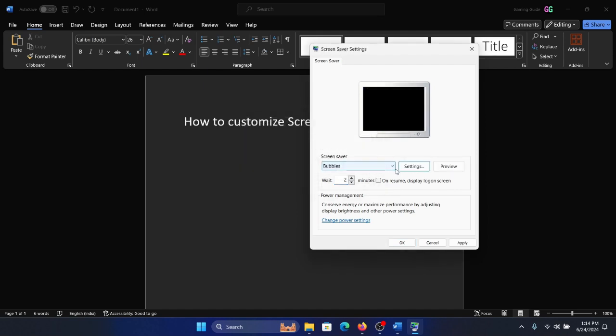So we do not live in an era where we have a lot of options for screensavers, but yeah, we can add a few pictures and all, but other than that we do not have much of options. We can only use a few selected screensavers unlike earlier, and change the wait time. But why is that the case? So I'll tell you the reason behind it.